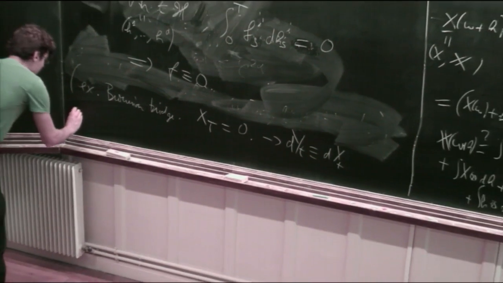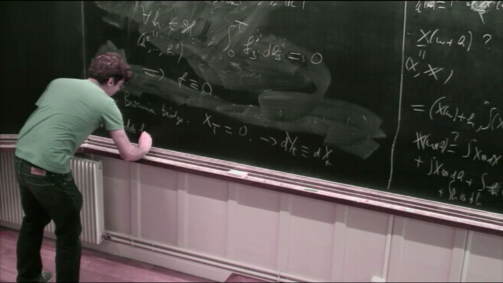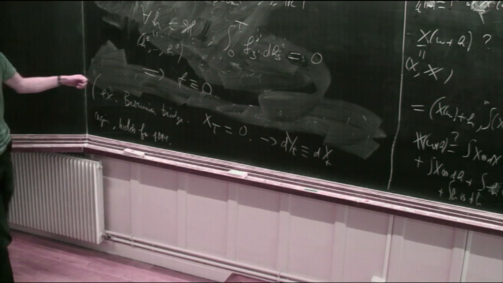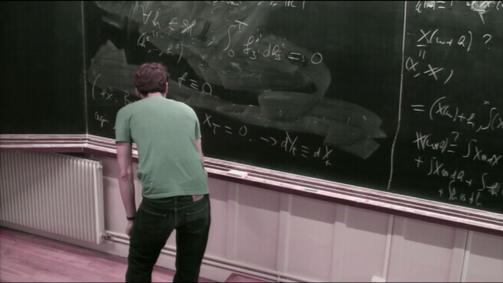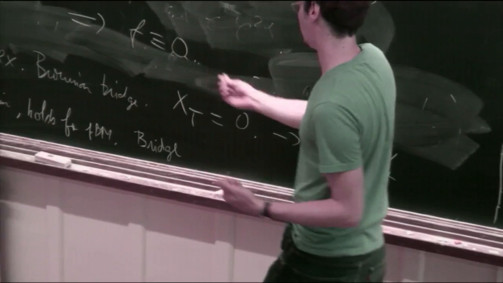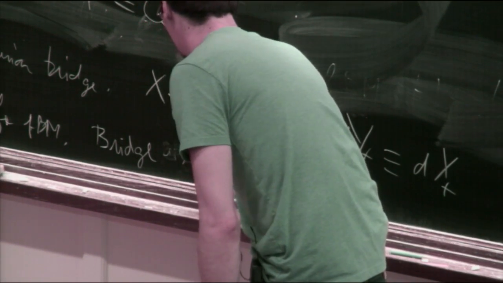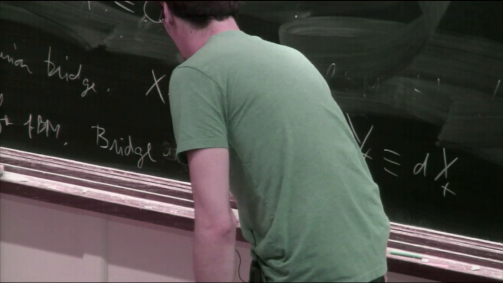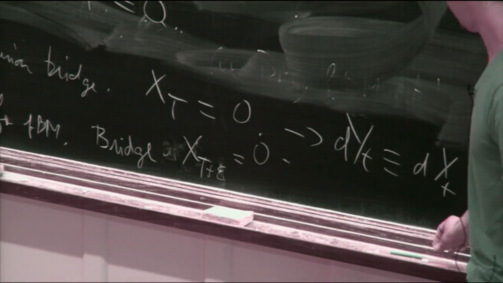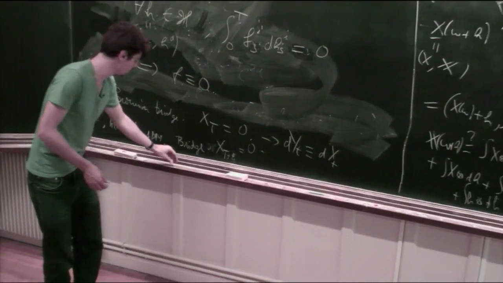And again, you can prove that this holds for Brownian motion and for fractional Brownian motion. You can also do not exactly a Brownian bridge, but one of the examples that they gave in their paper was a bridge which returns after time t, so let's say a bridge such that X at time t plus epsilon is equal to 0. This kind of thing would also work. And basically these assumptions are what you need to have the Hörmander theorem.